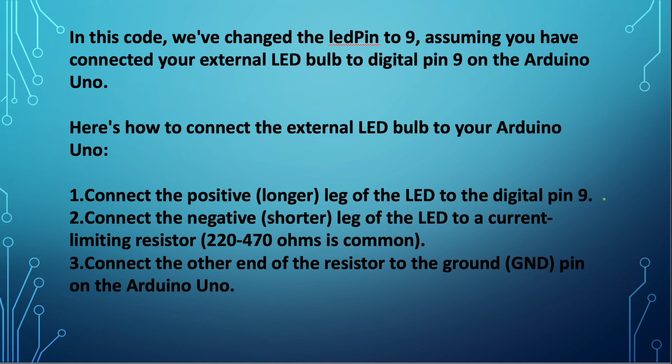We have to take it to digital, so the long leg of the LED, the positive side, goes to pin number 9, and connect the negative or the short end of the LED to the resistor. And we talked about why we need a resistor, what kind of resistor we need, what are the equations that we use for the resistor itself, and the main point is why we need a resistor, right?